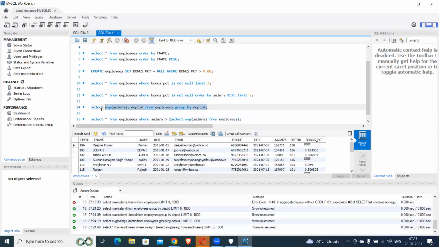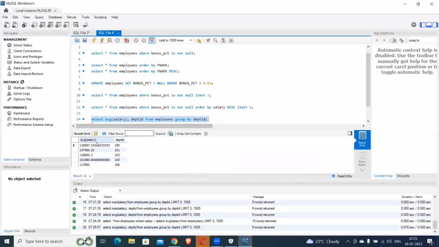Now, if I go and run again here, you see average salary, whatever command you write, the same is printed as a header. Let's say you don't like it and you want to give it a new name. We call it an alias. You can say as max salary, whatever you want to say.